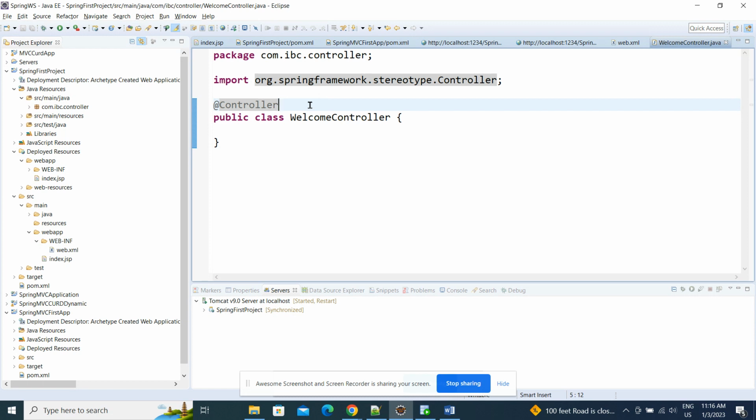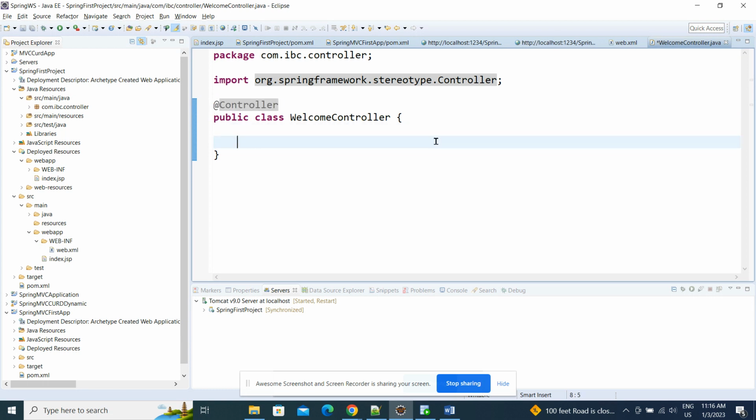In earlier days we used the more generic annotation called @Component. But later the Spring people segregated them to identify the layers. For the controller layer, they added the @Controller annotation.